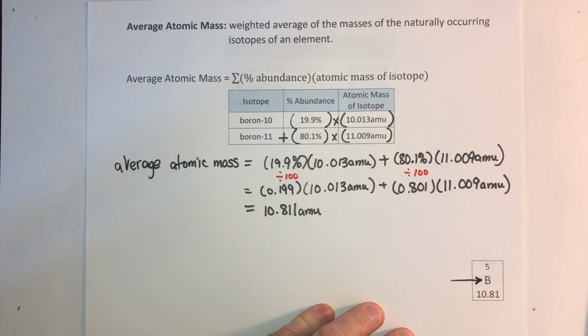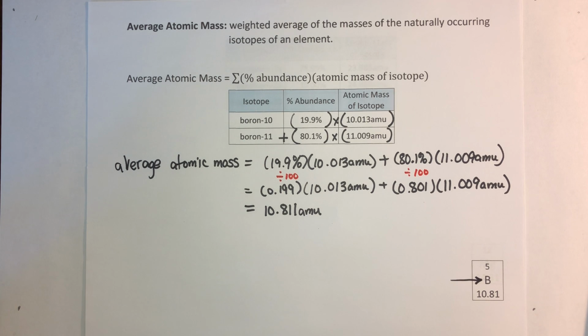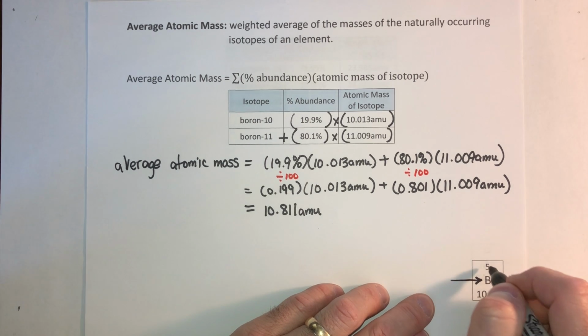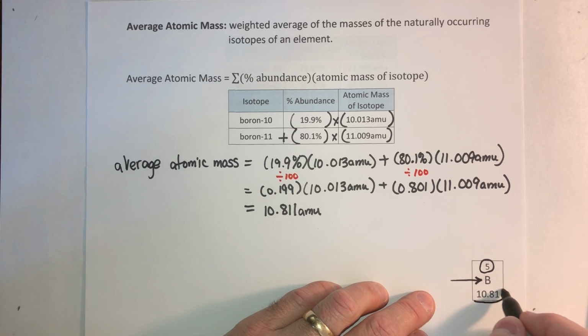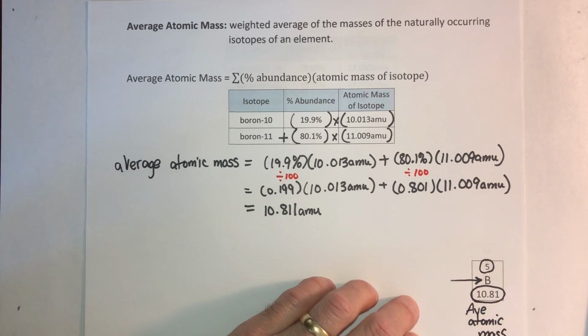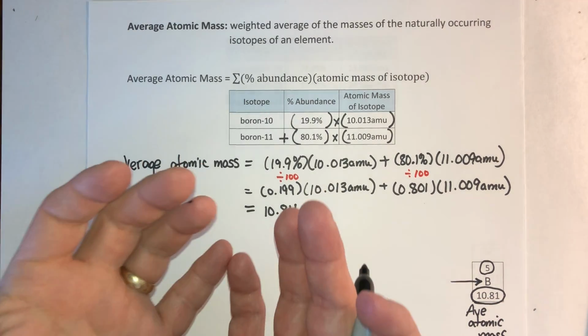It'll have the symbol for the element, right? The symbol for boron is B. If your periodic table is really empty, lots of times it won't even tell you the name. So it'll tell you the symbol is B, but they won't tell you that it's boron. They will tell you the atomic number, the number of protons. And they do like to give you the average atomic mass. The average atomic mass is the decimal number. It'll always be a decimal number. And this is the mass of an average boron.